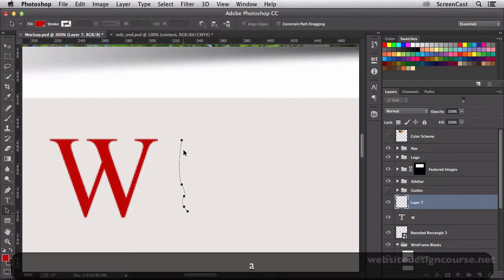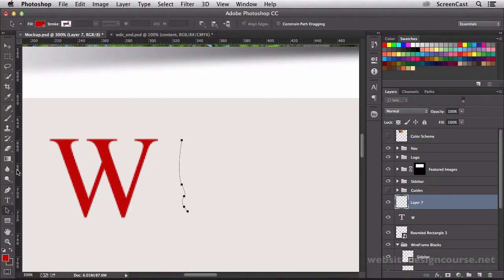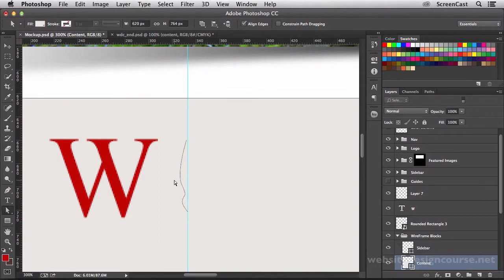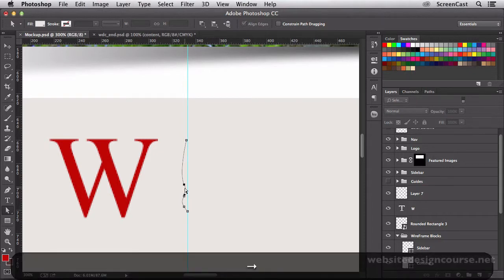So what we want to do, it looks like if I grab a medium point here and let's drop it right on there. So if this brush was going to be reflected, you can see where we need to adjust. So this top point needs to terminate right there. So I can get my white arrow tool and come in here and grab this anchor point and bring that one back in a little bit. This one's probably coming out a little bit too thick, so I'll bring that one in as well.